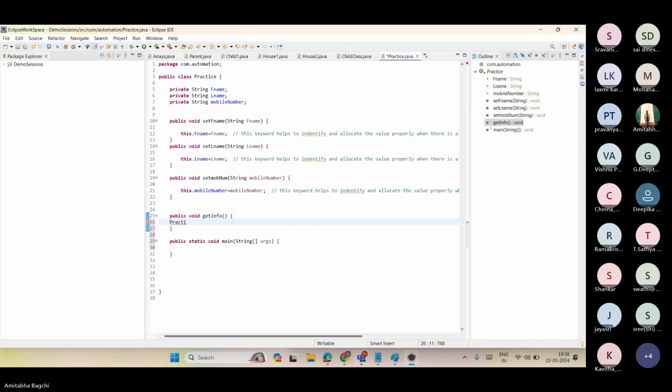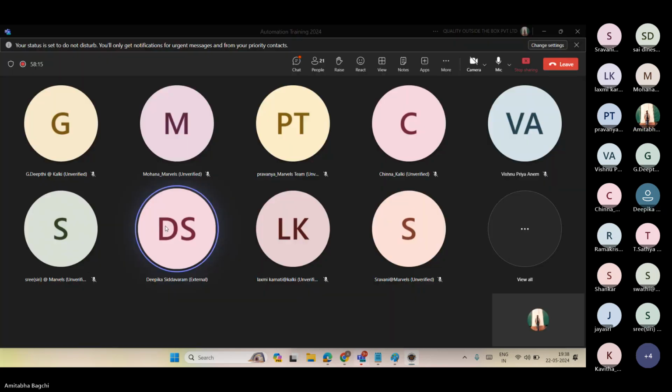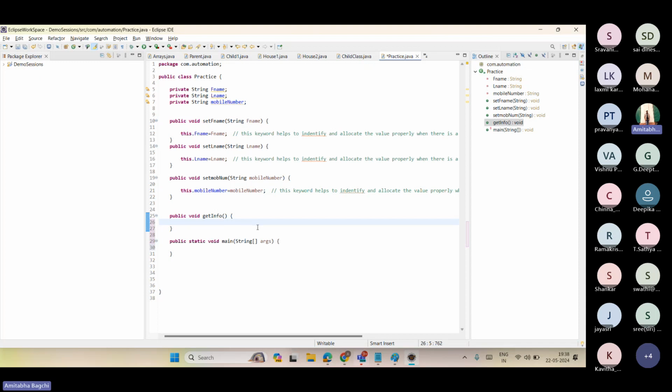Why call the set methods? One second, actually. Tell me, Amitabh. After creating the get methods in the class itself, we can create an object in the main method. I have tried that, second. I have created a set method. Once the set methods are set up, then I just need to put a get method, and in the main method I can create the object. Yes, correct. Thank you.